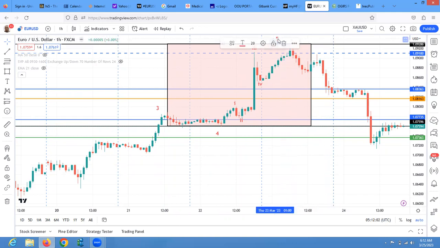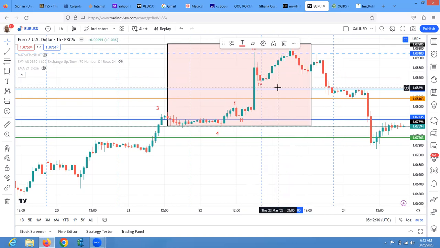Now, when you see this, which structure do you want to take out first? After finishing wave 5, the structure you must take out first is this wave 4. Because 5 had gone up here, and this one is going to do in its own 15 minutes time frame also, it's going to do a 1, 2, 3, 4, 5. But you don't need that because it's going to mess you up, counting and wanting to break 4 here. It's better you stay at 1 hour to see how structure is taken.